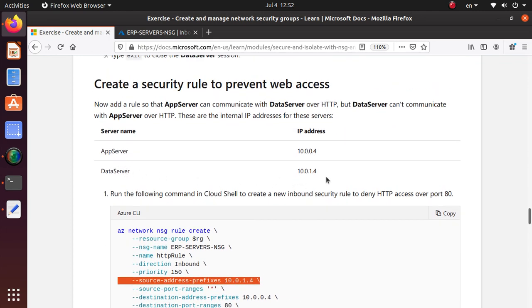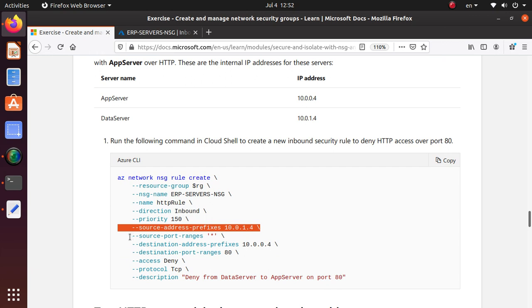So from database server 10.0.1.4, source port from any port, if a connection is made to this server, which is the application server, on port 80, you deny the access if the protocol is TCP.